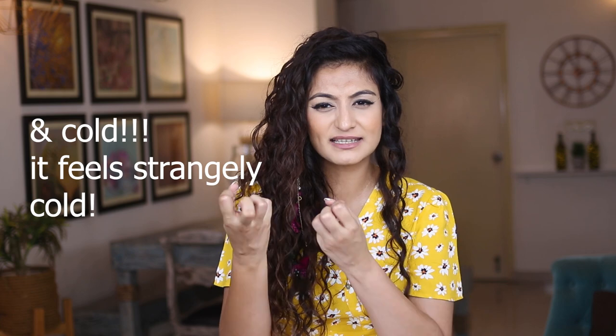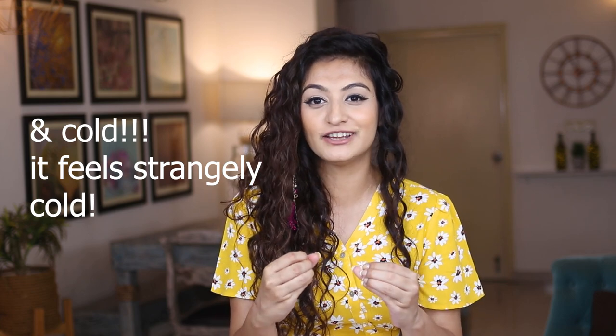Another thing to assess is: do I have protein overload or moisture overload? If you have moisture overload, it's a very particular feeling — your hair will feel really mushy. Let's say you've done your wash day, styled, dried, and waited nine hours, but your hair still feels mushy and soggy — it is dry, but it still feels mushy. That's a very particular feeling you'll be able to identify. I've been in moisture overload three times, and if you have it, just remember: mushy. The moment your hair feels soggy and mushy, that's your sign that you're in moisture overload.